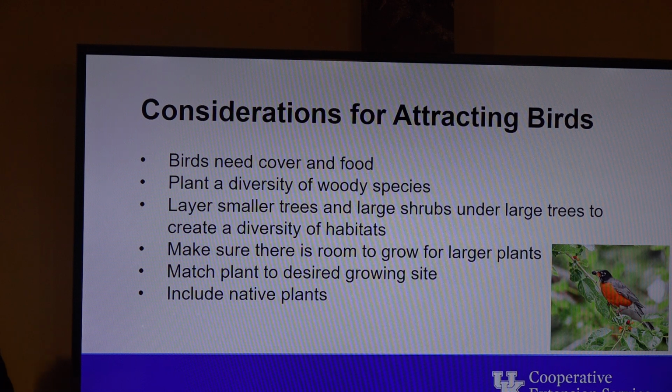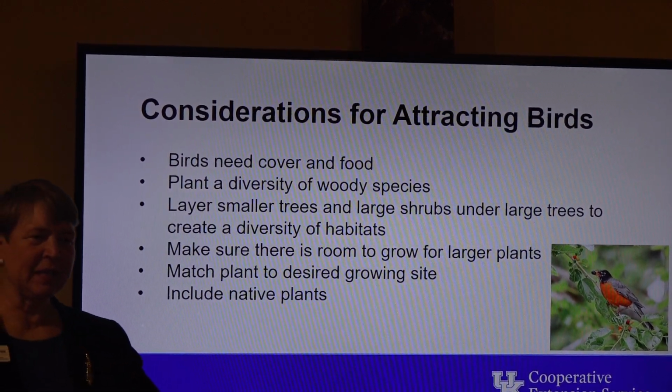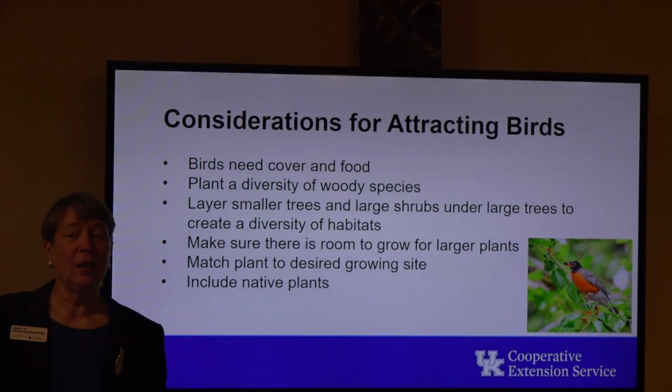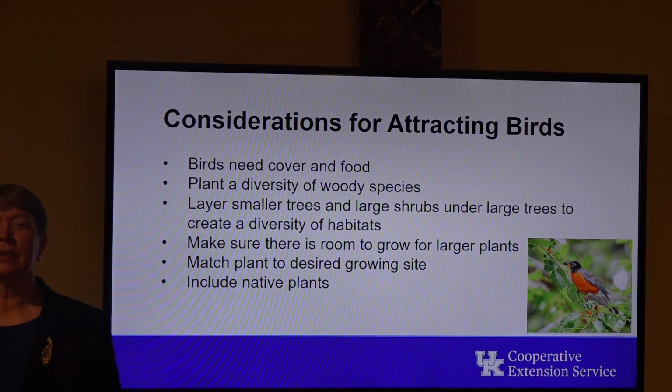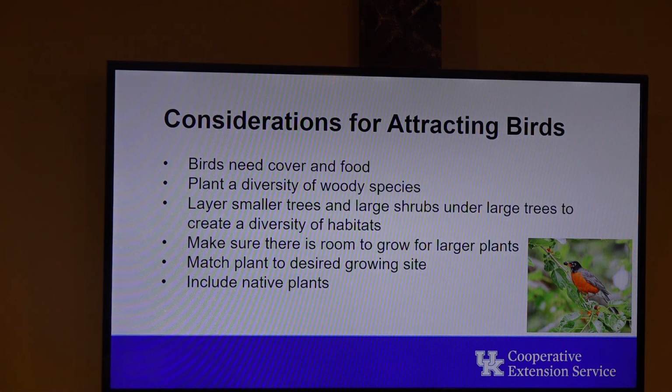We also want to look at a diversity of plants. We don't want to do the same thing, and we want to look at our landscape or our neighbor's landscape and see what's already there. Why should we put more of the same? You won't see maples in this presentation because there are a lot of maples already planted. So some things are already overplanted, and that's what we want to be careful of.